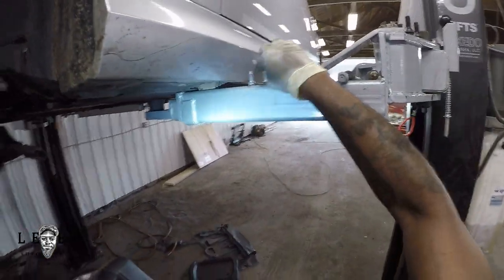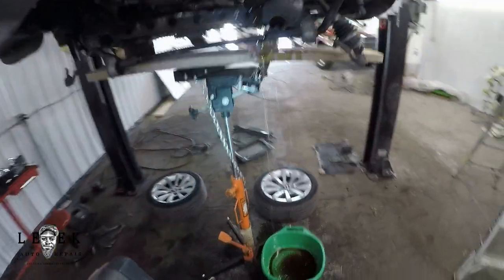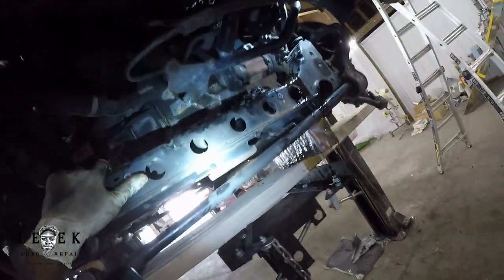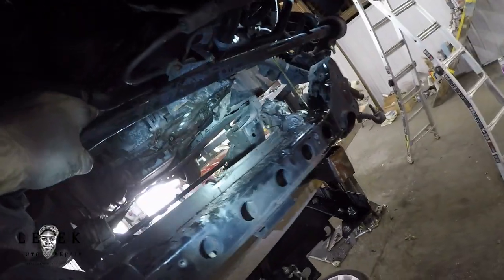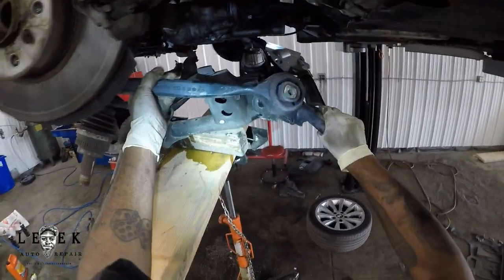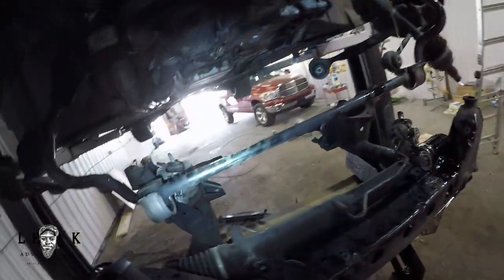Now I'm dropping the subframe, moving stuff out of the way. The subframe should drop down without almost falling out — if it's coming out sideways, you're messing something up. Make sure nothing is hanging up on it as it comes down. Notice how I've got the axle still in place — I've got the suspension in place too. Some people remove the suspension differently, like at the ball joint, but I don't.